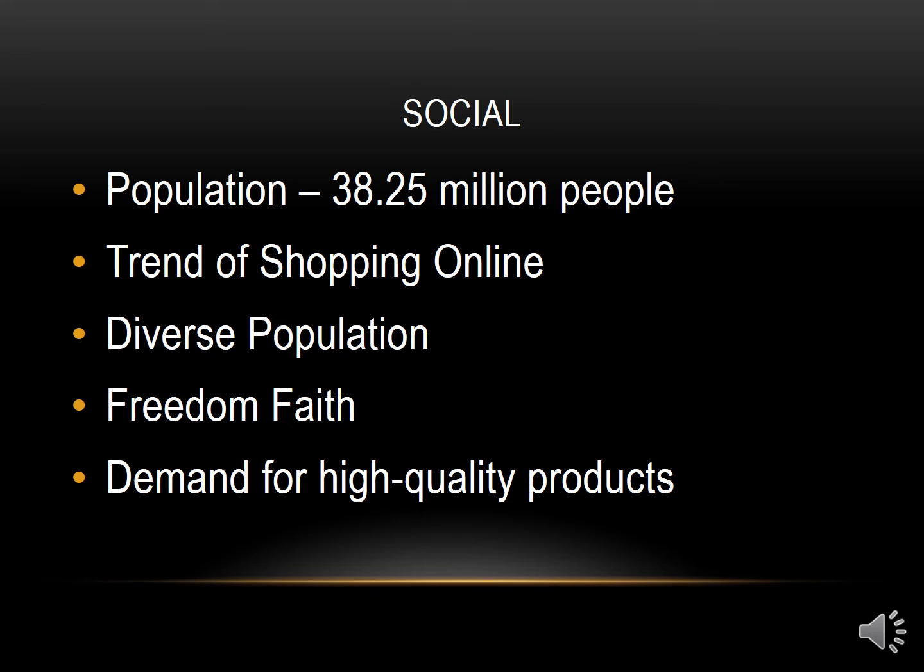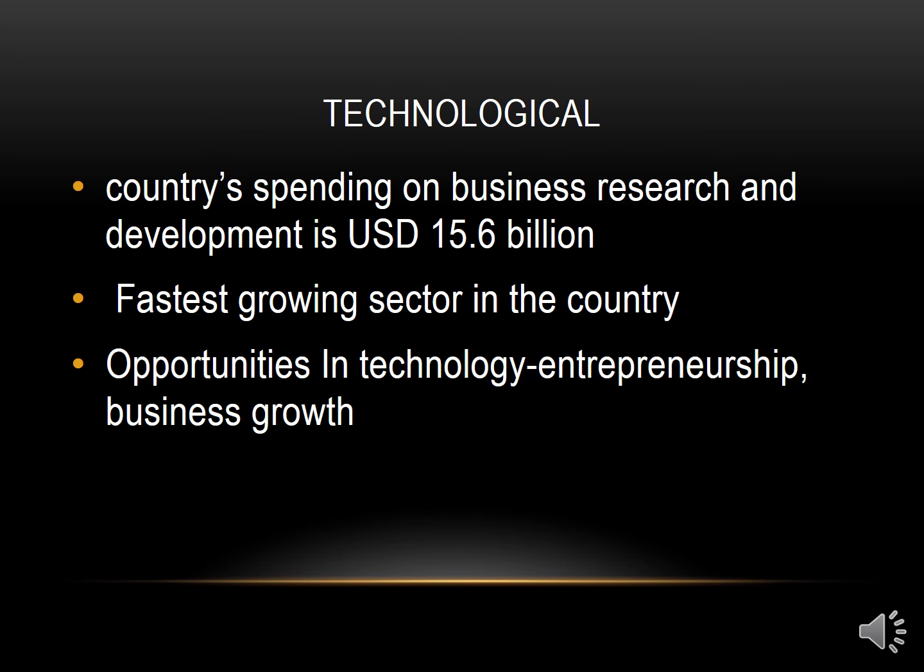The trend of purchasing residential properties in Canada has increased by a great margin, and this trend has led to a great increase in the price of properties. Hence, it can be a perfect chance for housing companies to increase their sales. Thus, the real estate sector is expected to experience high growth in Canada in coming years. Technological factors. As per CBC, the country's spending on R&D is almost 15.6 billion US dollars.